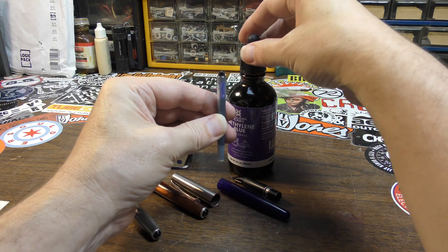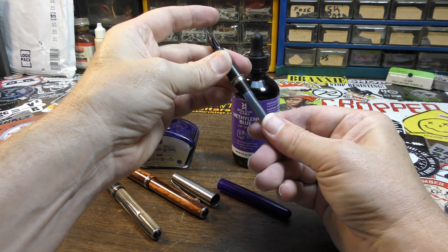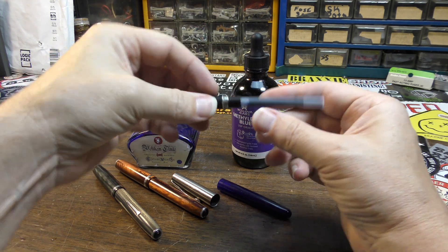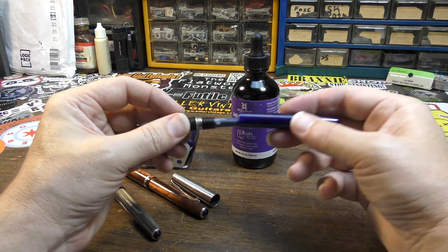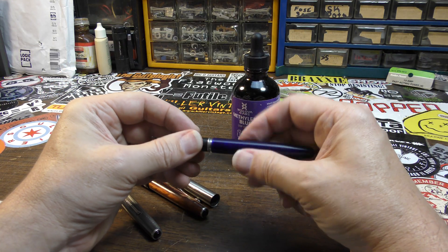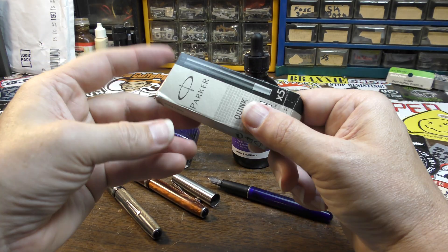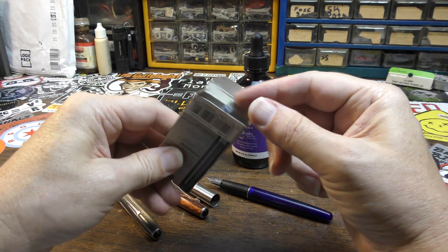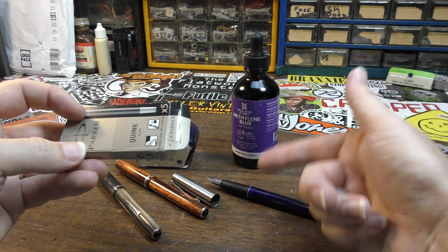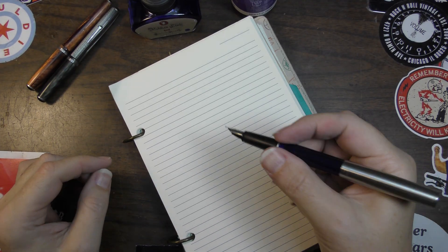Okay, that's probably enough for a demonstration. You can get these refills like this, but you can also refill them with a dropper fairly easily, which is what I always do with this type of pen. Once these are spent I always wash them out and reuse them — it's much cheaper that way. You can order Parker refills, and you'll need some to run pens like this, but once they run out you can just wash and reuse them.